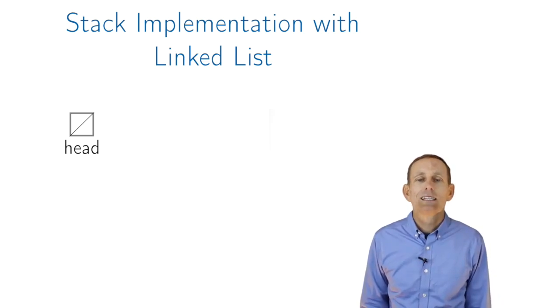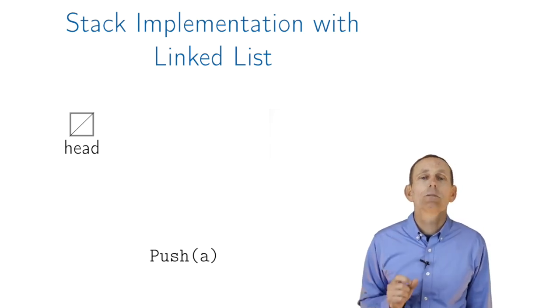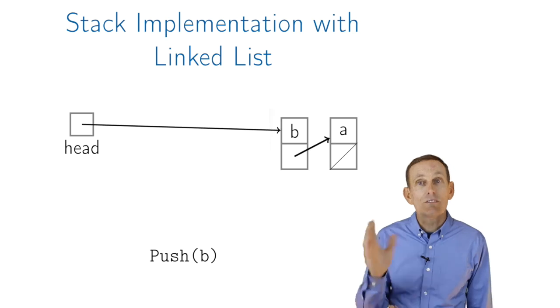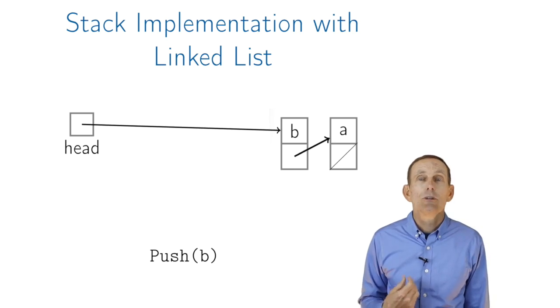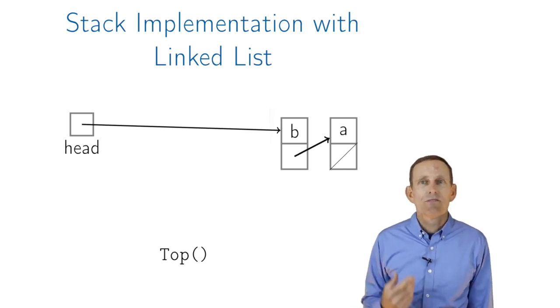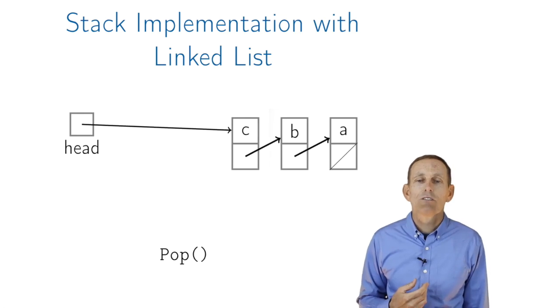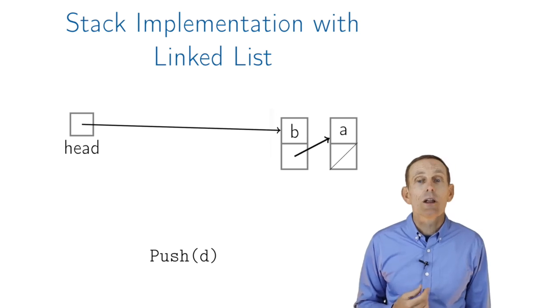If we have a linked list, what we do then is every element in the list, of course, will represent a particular element in the stack. And so we'll push A. And then if we push B, we're going to push B at the front. So basically pushes will turn into push front. If we want to get the top element, just get the head element. Okay, so top will really just be top front. We can keep pushing at the front, or popping. All of those are order 1 operations.